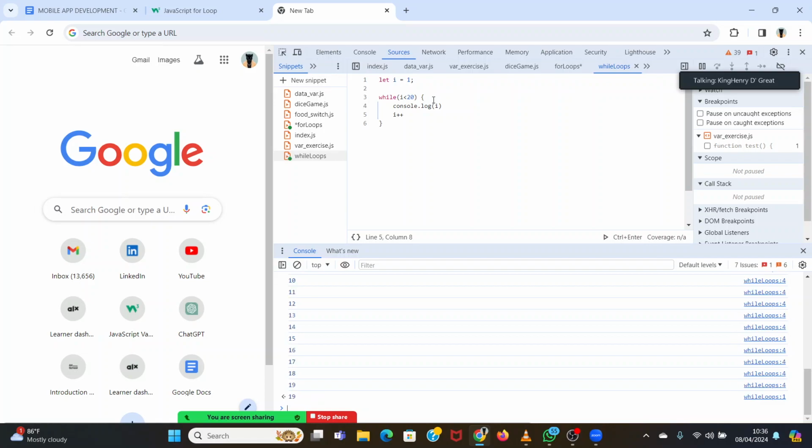If we run this now, you see it's literally still doing the same thing. It's incremented from 1 to 19, with i++.